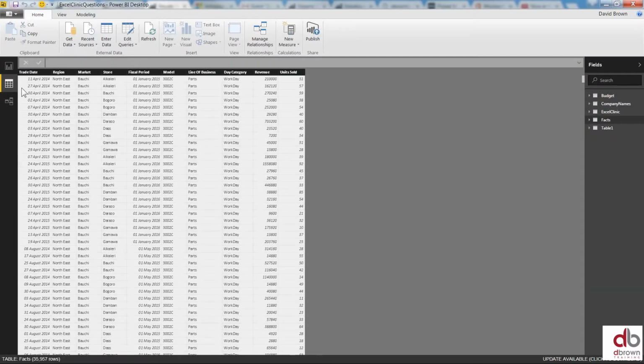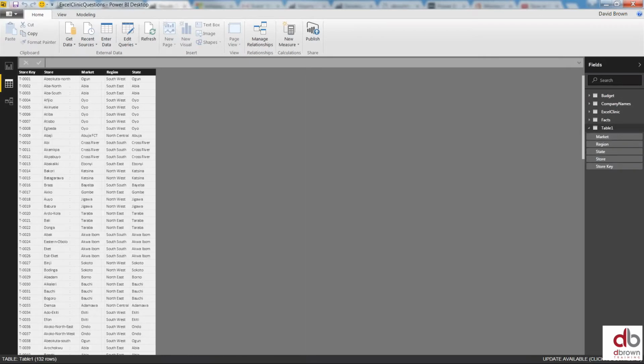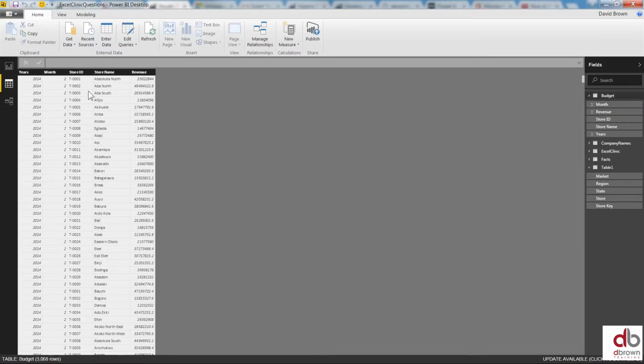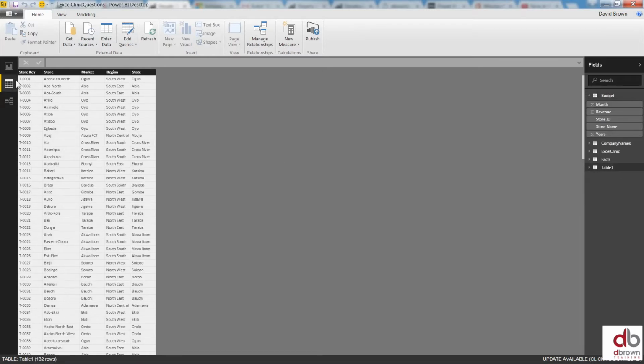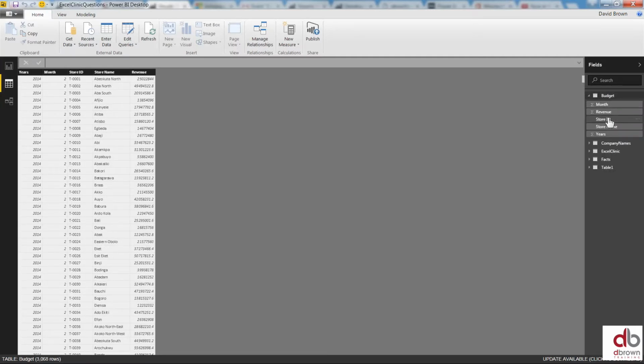So I come to the left and look at the data, and I click on store, which is called table 1. So store has a store key and a store name. If you look at this tool, you see what can we use to link budget. If I go to budget, budget has a store ID, T0003. Let's see if that store ID looks similar to the one we have in table. T00, okay, so store key can link to budget's store ID. Yeah, so the budget's store ID.